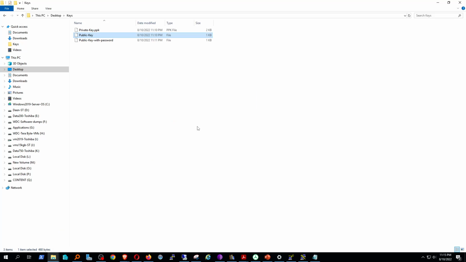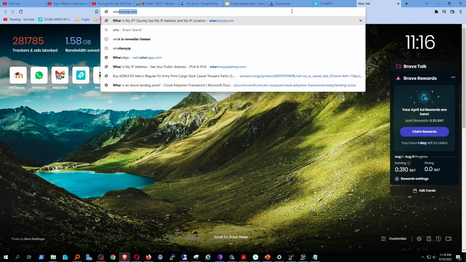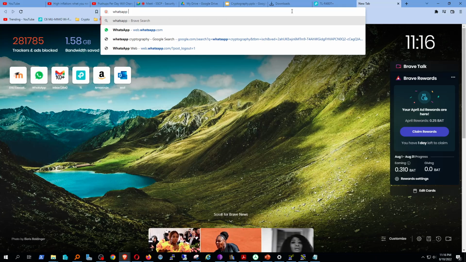In WhatsApp also, is it the same method? In WhatsApp, you will not have a shared secret. It is just a communication, and the encryption will happen.